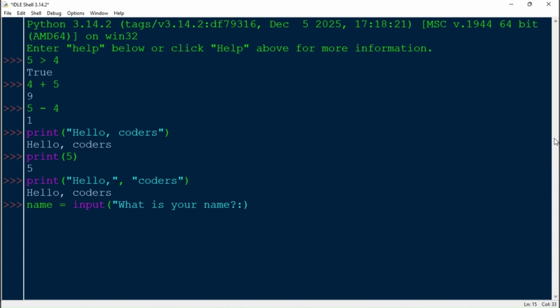And what's important for this is that if we were just to put the quotation marks here right after the colon, the computer would ask us exactly like that. It would not have a space in front of it, and I'll show you. See, anyway, we hit enter, and then we got what is your name, and as you can see, we can type in our name here, and it doesn't look too pretty.